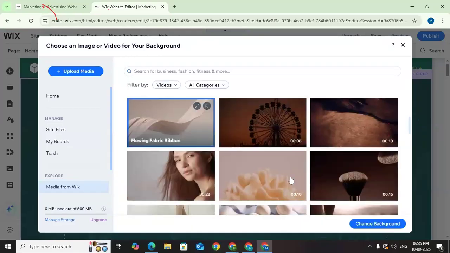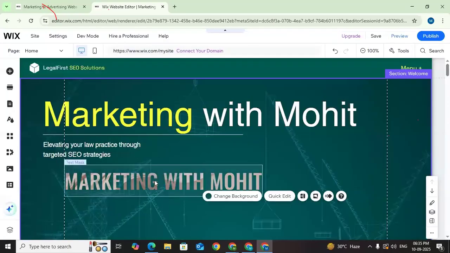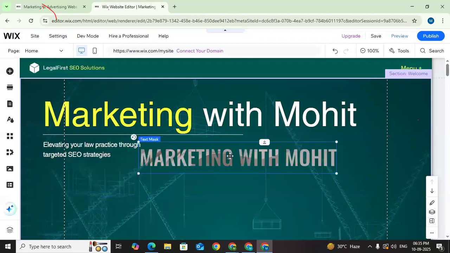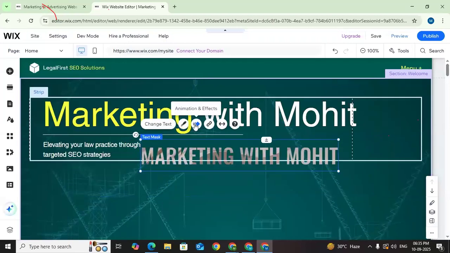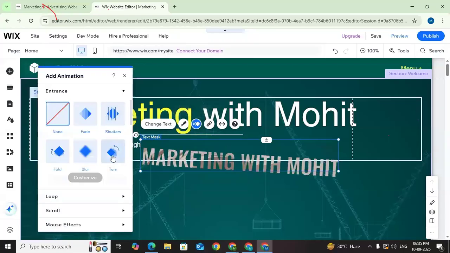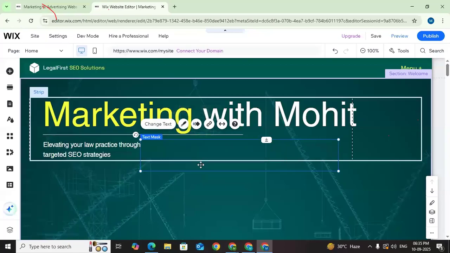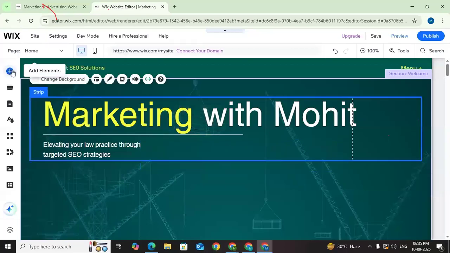Suppose this one, change media here, as you can see. Done. So the next is animations, again the same thing. This is how we add the text mask. I just deleted it.